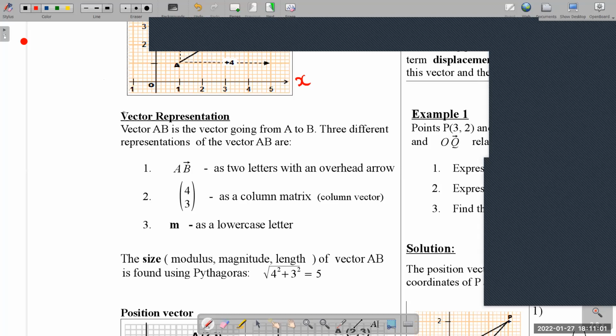Y'all not seen it? You only seen A and B? What else is a part of the representation of the vector? Not just the starting and the end point, but also the arrow to the top. This is the most important part. You know why? A regular line would just be AB, because you will go from point A to point B. But a vector must have a direction. And so the arrow tells us that we are moving from A to B. No problem. Everybody following me so far with the first representation of a vector?